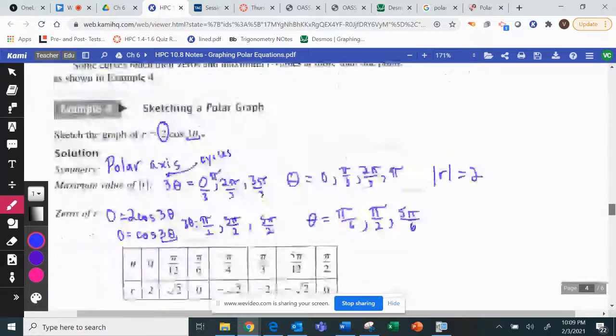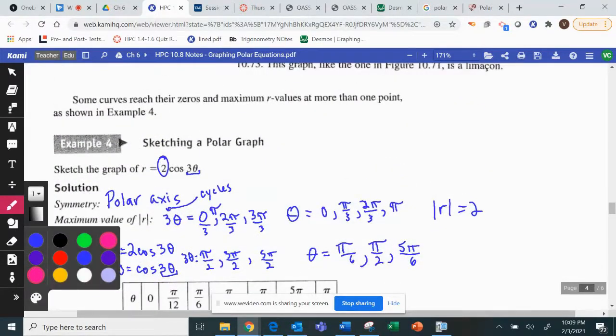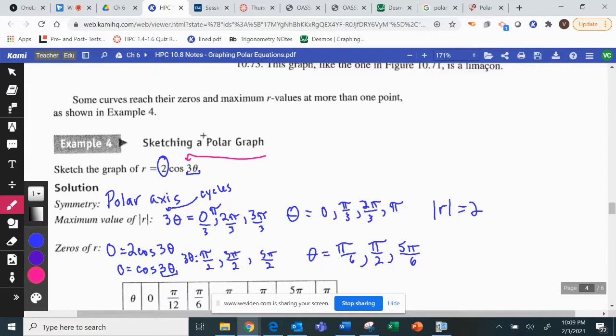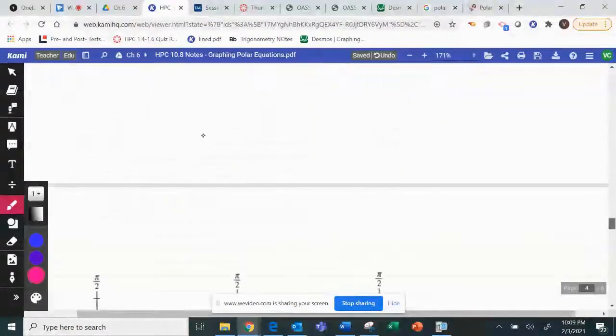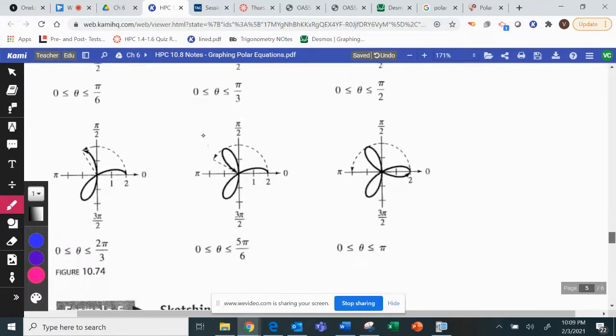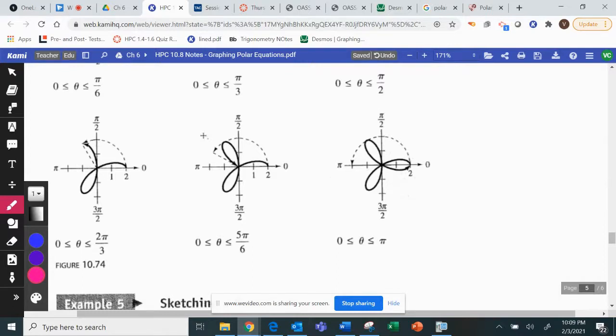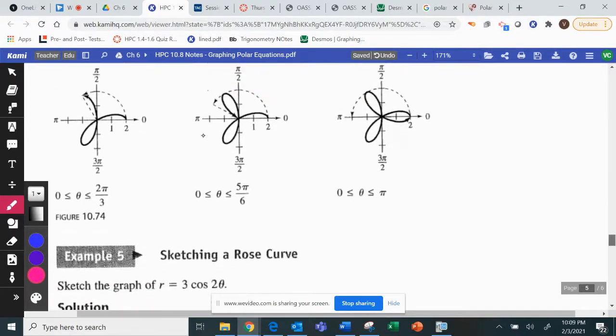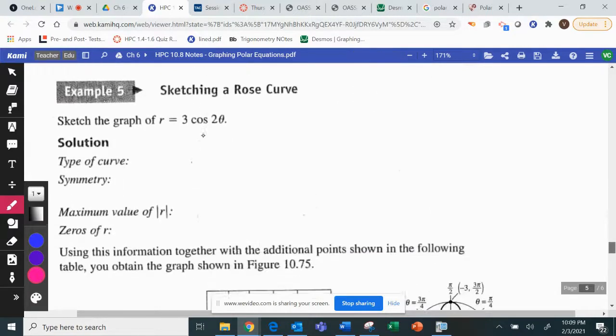So it says, when we were talking about rose curves on that back page here, I'm going to notice that there's 3 theta, which is going to tell me that there's 3 petals for this graph. So here it's just graphing it in order so you can actually see how to graph each of these. I wanted to have an animation. I couldn't really find one, so we'll just look and see how the book graphs it. And you should have done that. I think it was the very first one in the assignment.